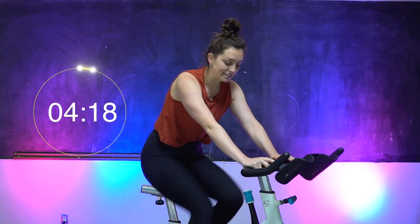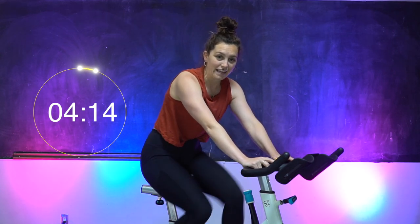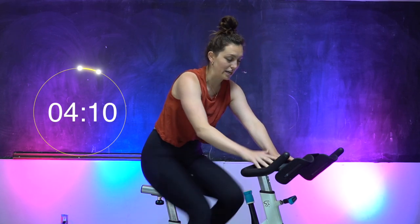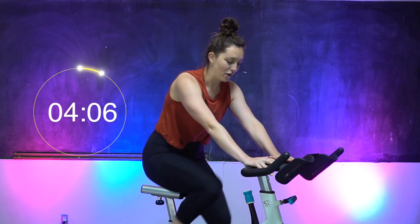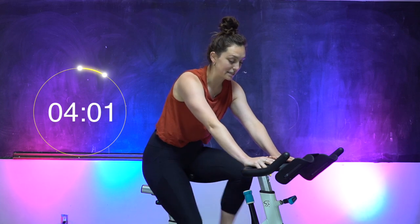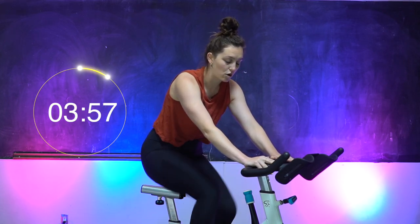In about 10 seconds here, we're gonna take a small turn up in those gears. In 3, 2, small turn up in that tension, increasing it here. Keeping those legs quick. Good. No bad workouts, no bad attitudes. Let's get to it, folks. Light bend in those elbows still, hands stay light, that core support.